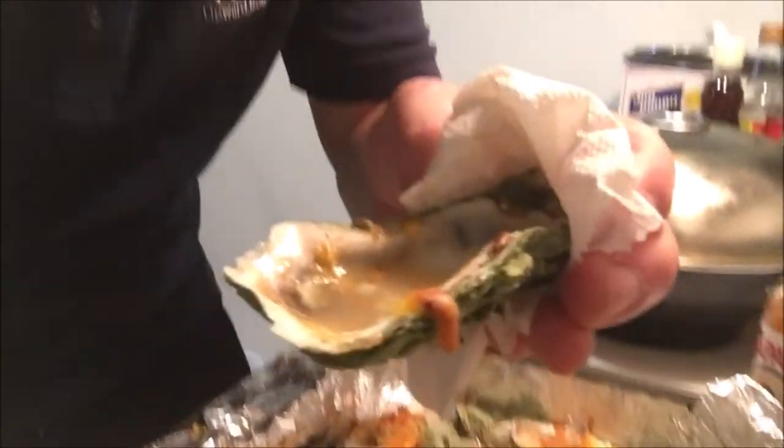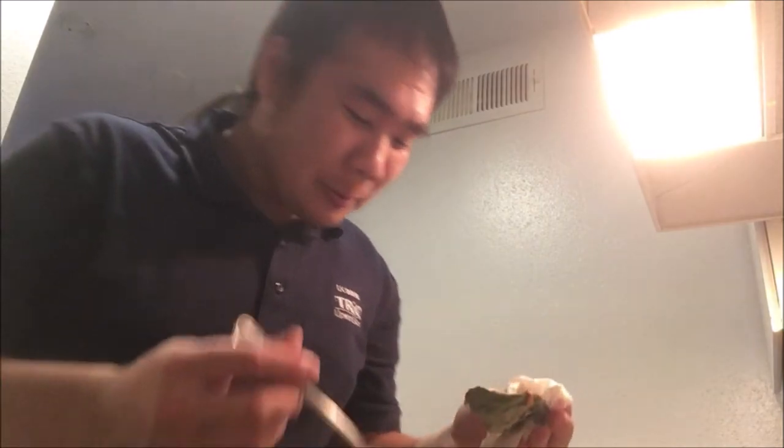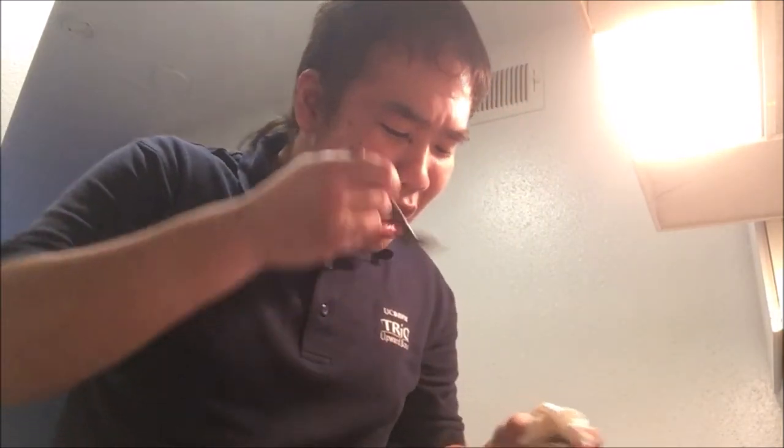Look at the soup that's left inside the shell. It's just like a xiaolong bao, you know. Dude. Soup oysters. Dude, this is so good, you guys. All right, so. That's my first oyster. This is awesome, you guys. I'm gonna eat the rest of these by myself. Got some hot sauce here.